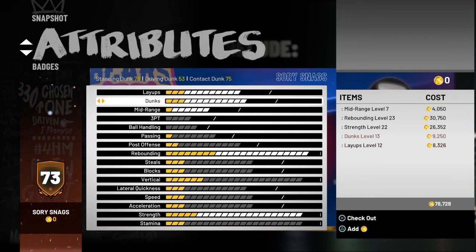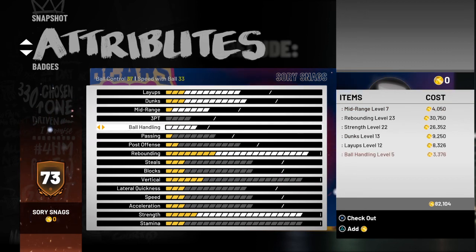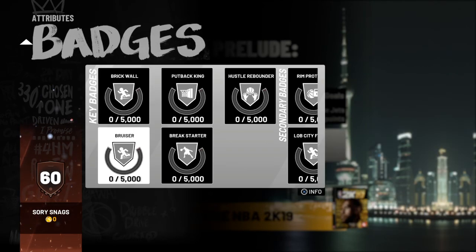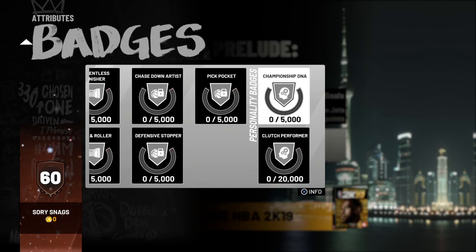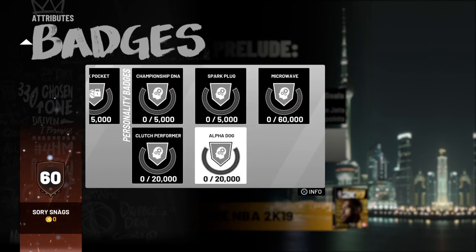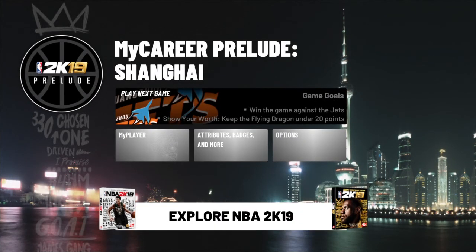I mean, I have a long way to go, yeah, but I literally have a 25 open 3. Wow. Brick Wall and Bruiser are the first batches I can start working on. So you can work on championship and these badges now. You don't gotta. That's pretty cool.